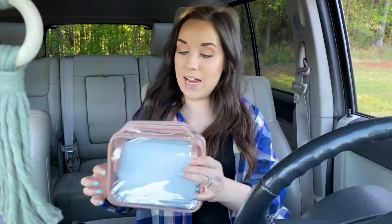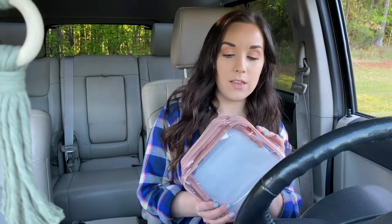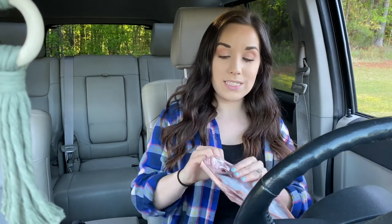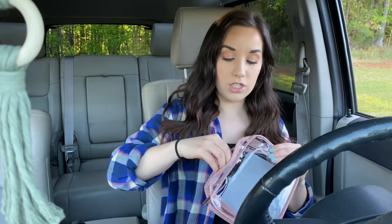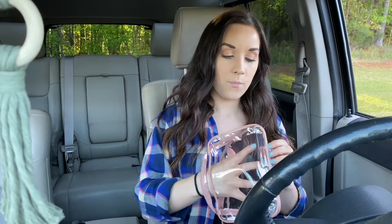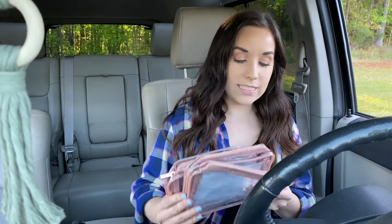So I got this set of little bags, and I'm so excited about them. My sister actually told me about them, Sarah Lynn. They're stuffed because I have only unpackaged everything, but I haven't opened them or used them. These are the cutest things ever. They're so little and so simple, and I'm just so excited about them, honestly. They're not huge, which is nice because you don't always want huge storage in your car. I like keeping little things, so I like having little bags for my little things. And it came in a set of three, which is perfect. Currently I just have one bag in my glove compartment that holds everything.